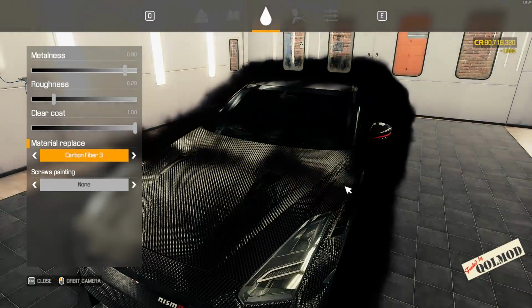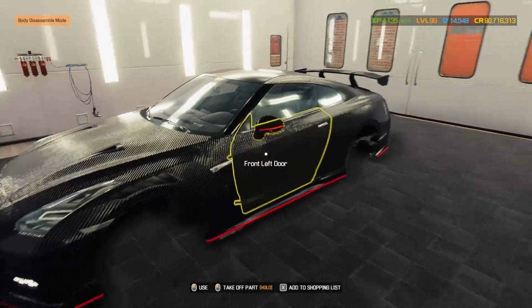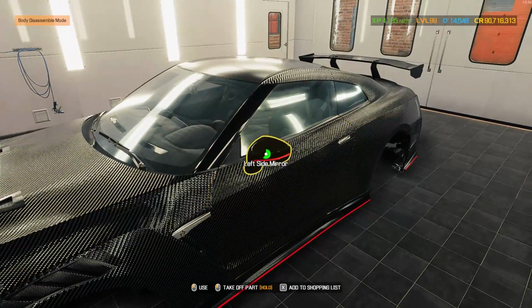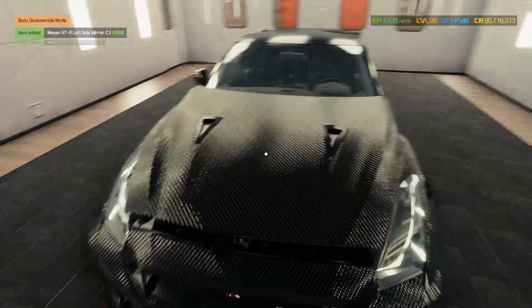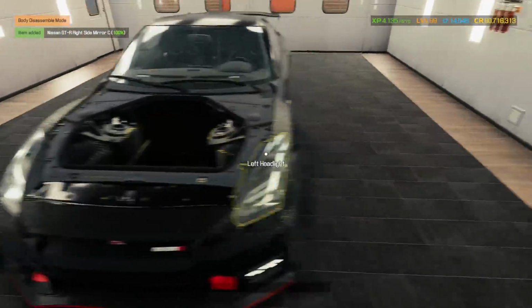So let's get that painted on there. Looking absolutely beautiful. I wonder if I changed the colours, it would have made the mirrors a different colour, because we do kind of want to keep that red stripe. But anyway, I'm going to take the mirror off, this hood off of here, and this mirror off of here, and we're going to see what we can do with the colours of that.